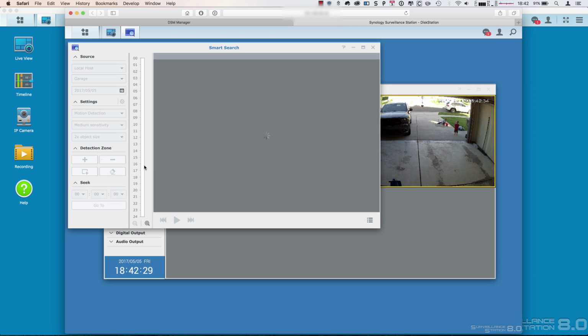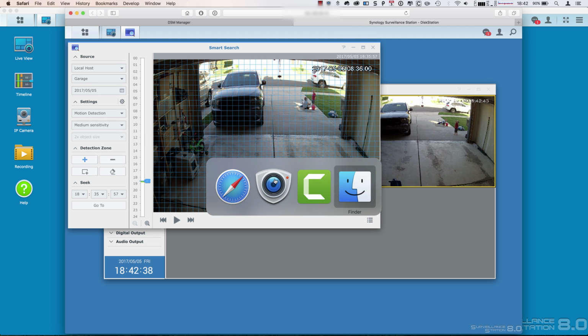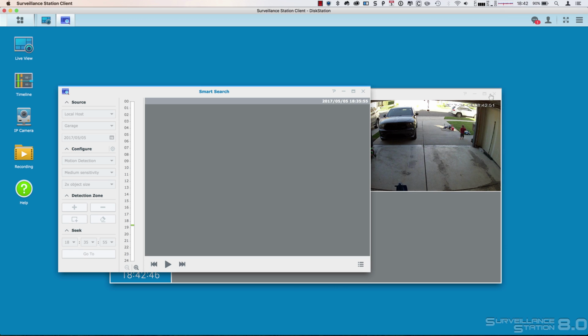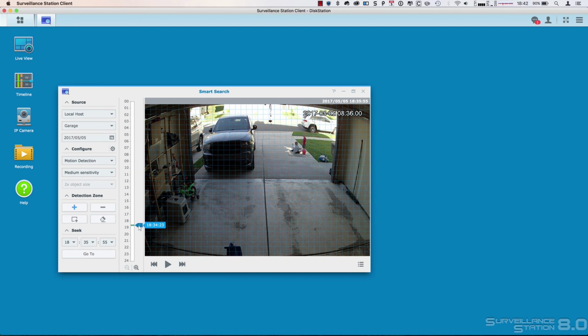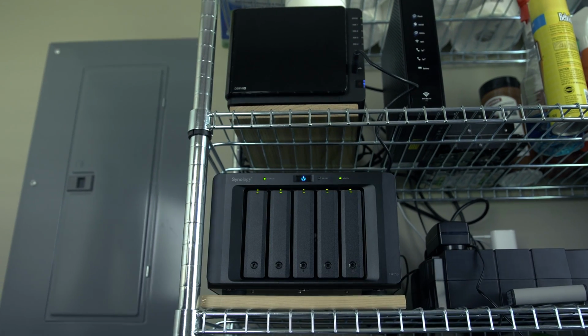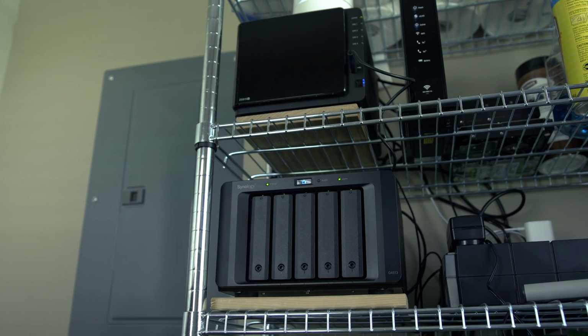Having a system like this running in a browser makes a very reliable and secure solution because Synology is able to push updates continually without having any issues on the receiving end. Additionally, they push a ton of updates to their native client, so you're always up to date and you're always the most secure. With security, Synology gives you the ability to set up two-factor authentication for further protection against unauthorized access of your system.